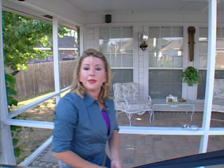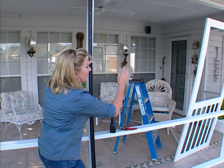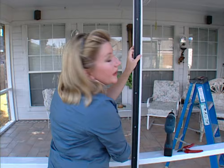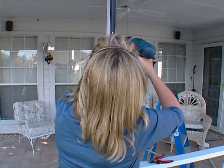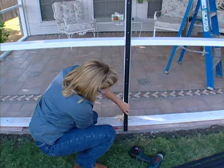Now I'm ready to add the vinyl base strips. This is basically the same idea as a regular window screen — this is what would hold the screen in these channels right here. I'm using a base strip that's 1½ inches thick so that it will cover my 2x4, but if you're using a 4x4 these do come in larger sizes. I'm going to put one screw in to hold this in place, then use snips to cut the bottom to length, lining it up with the bottom of the stud.